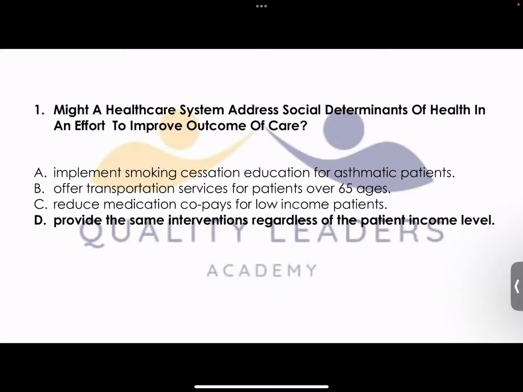While addressing the social determinants, like in options A, B, and C, is also important, letter D ensures the uniformity of care, which is a key step toward building trust and equity in the healthcare system. It avoids potential gaps in care that might arise from targeting only specific groups.